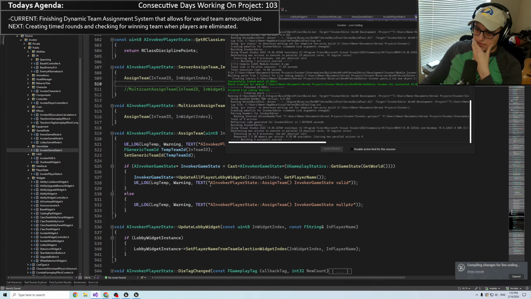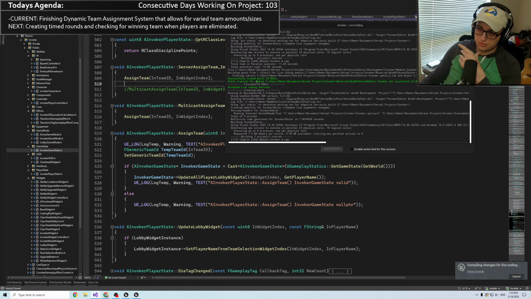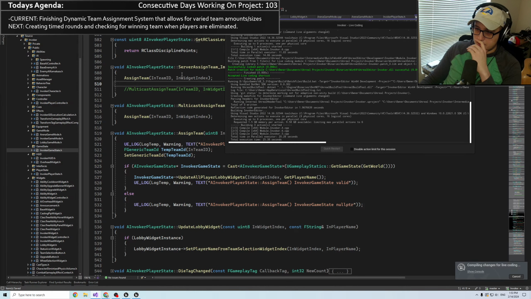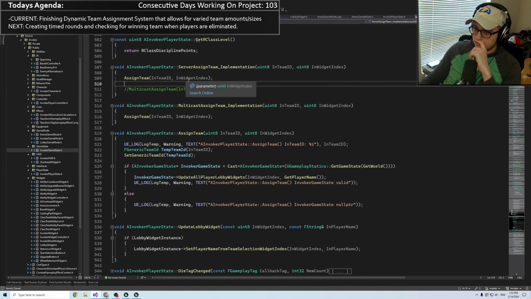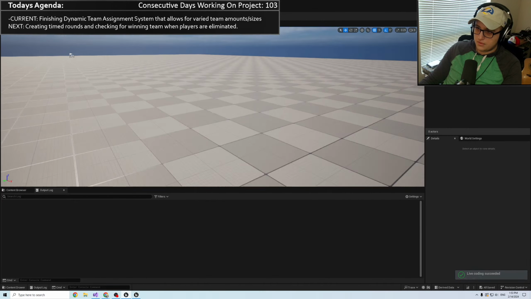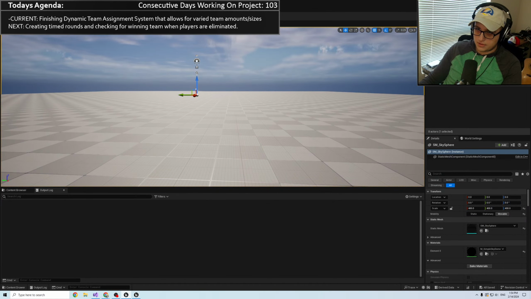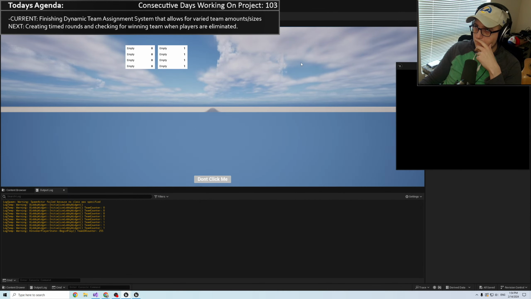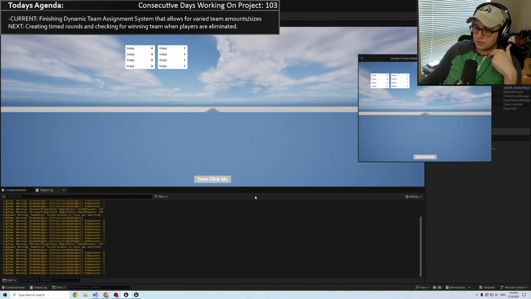Yeah, so the whole goal is just to have the lobby get populated when you click on which team the player wants to join. We just want everybody in the lobby to have an updated name, and for the slot to be taken as well, so we can't override each other. But replication with user interface stuff can be a little tricky, and you kind of have to think outside the box. Because you've got to think of if players join after slots have already been taken, how do you populate that data?